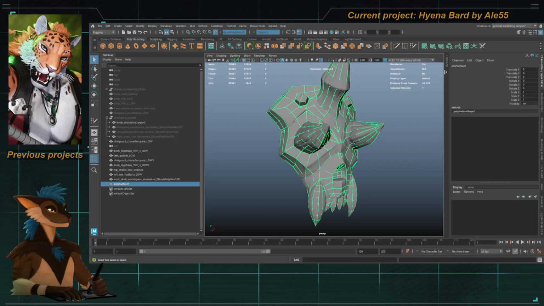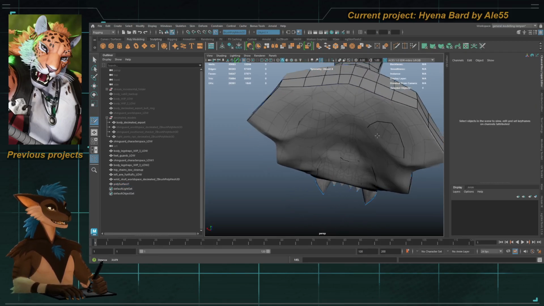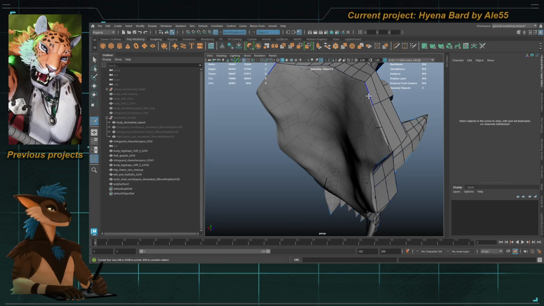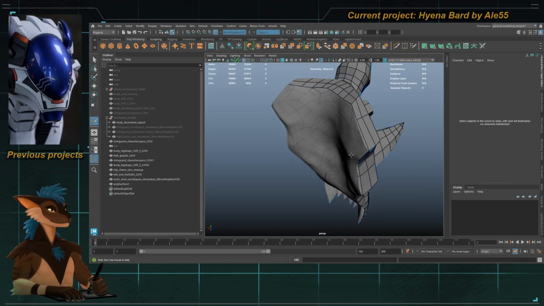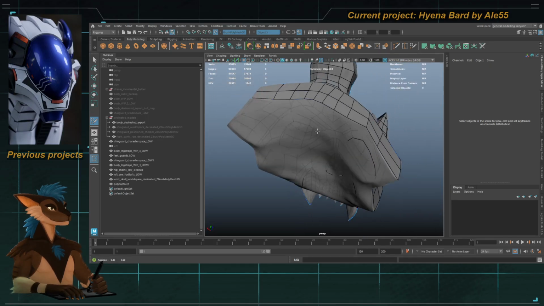Okay. Oh wait, no. I have to close up the back. Didn't take too long. Oh wait, and the teeth. Again, I'm saying things and then I immediately regret saying them.